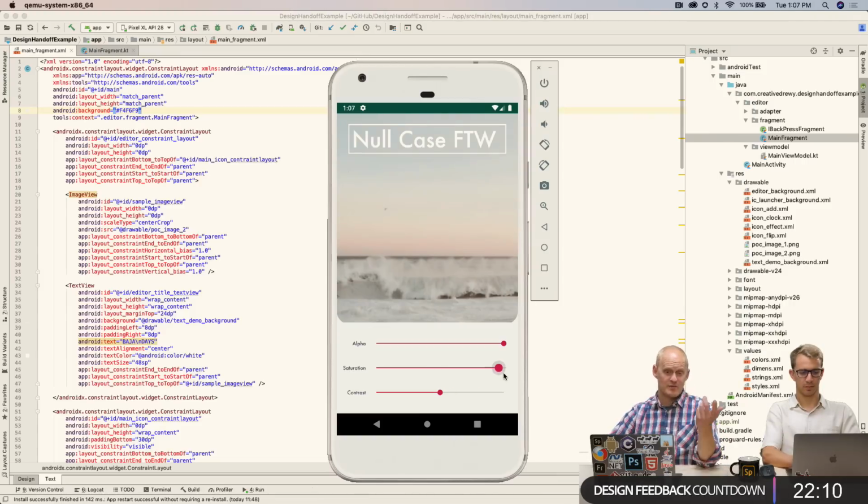Saturation, I assume everyone in chat knows what saturation means, but does an average user know what saturation is? Now, you could get this information by using an XD prototype, just putting that word on a screen and saying, do you know what saturation means? It means getting rid of the colors. Oh, okay. But giving the user the ability to see how it works in real time, you can potentially learn some different information about that modification.